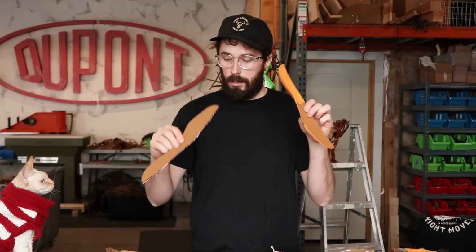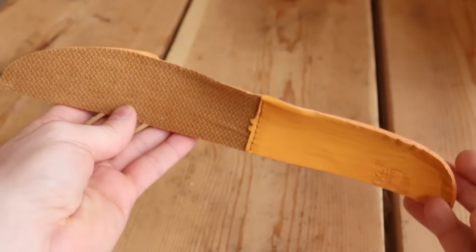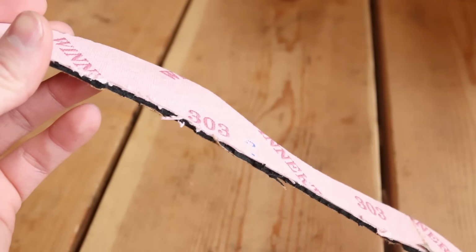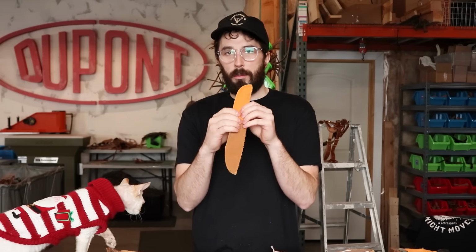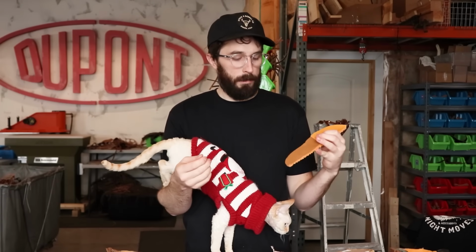And now we go to the insole insert. The premium one is a lot thicker and has a little bit of leather on the heel part. And the basic one is just a really thin, simple one that you're not gonna get a whole lot of comfort out of, but it has the insulation on it. I really like the premium ones a lot better. I would rather have a little bit cushier and more comfortable insole. It's actually going to mold to your foot better.